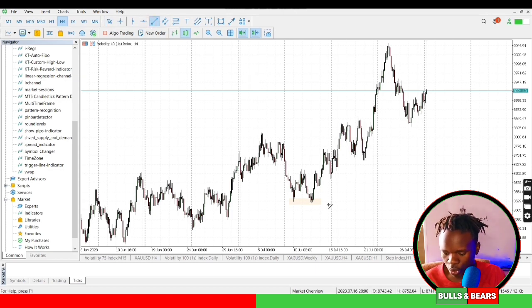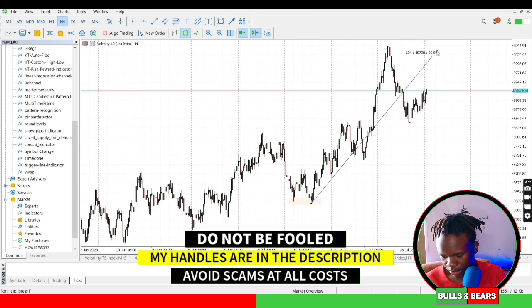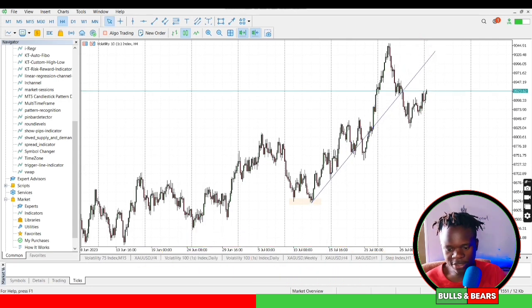So you draw your trend line. Sorry about that, guys. I have to make sure I draw a perfect trend line. Okay, let me move it so we can understand. As I told you, the concept is still the same, but in this one we did not have that consolidation that was a bit denser.